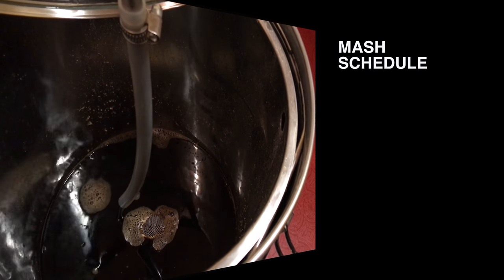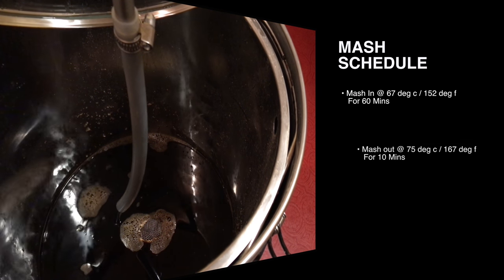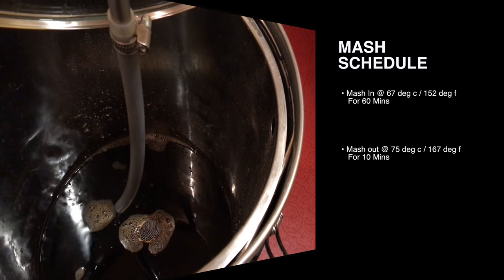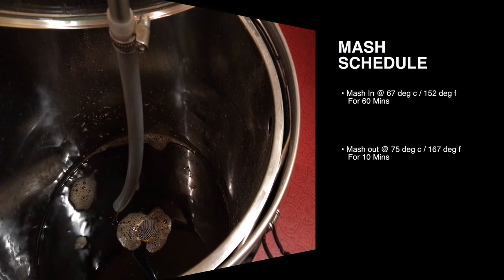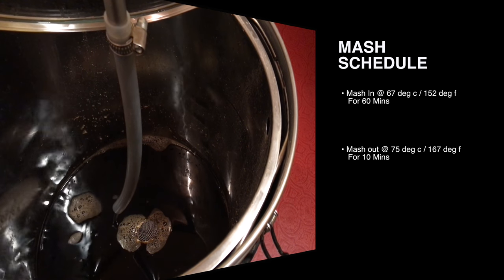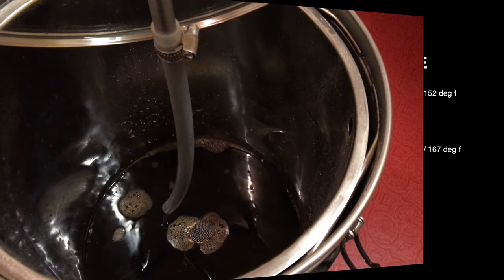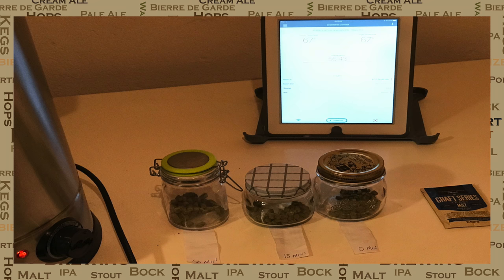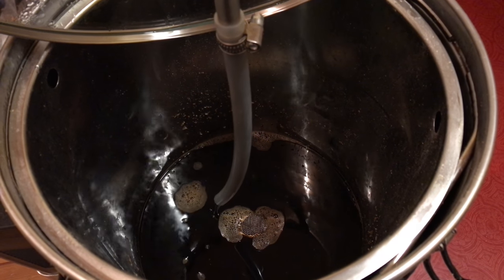This one isn't called a black IPA for no reason, and it has just two mash steps. The first one is at 67 degrees C, or 152 Fahrenheit — just a little bit higher than you'd normally make an IPA, because we really want those dark malts to sing a little bit in contrast with the hops. Then of course you've got the regular mash out at 75 degrees C, or 167 degrees Fahrenheit. You can see I've got my sparge water heater on, various hop additions at the ready, the yeast selected, and the Grainfather app running on my iPad — all set and going.